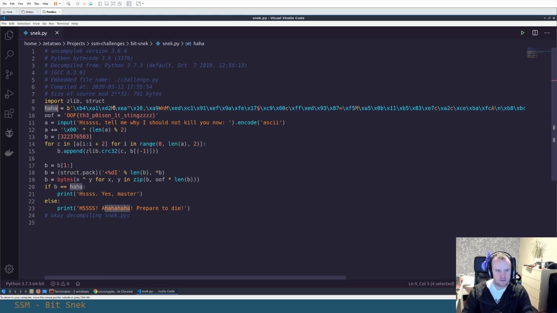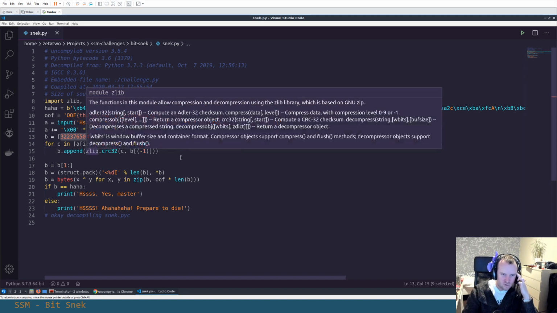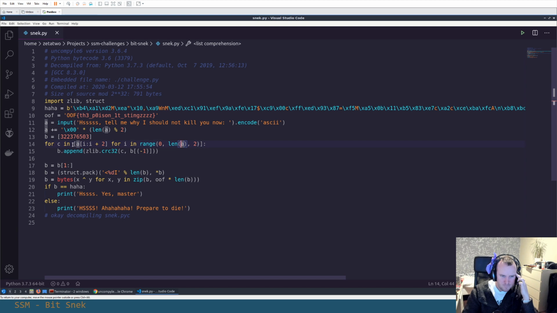We have some sequence of bytes here. We have this thing. It takes some input. It will append a null byte to make sure that the input is of even length. Then it will take this number, and go through the input 2 bytes at a time, and append the result to this list.